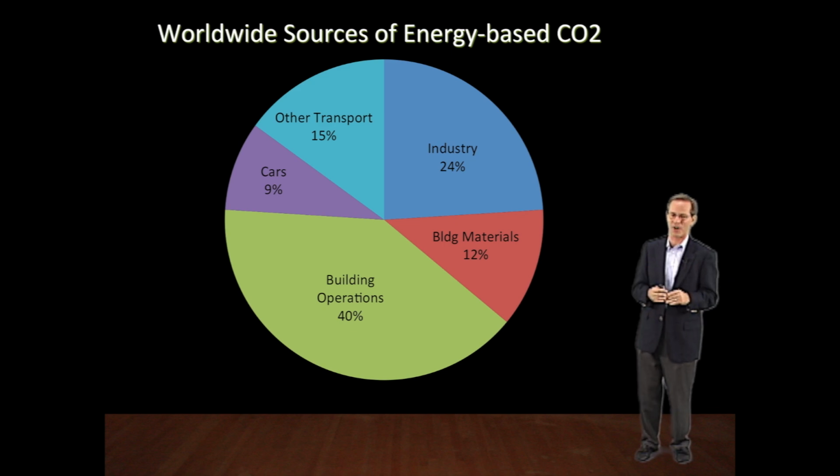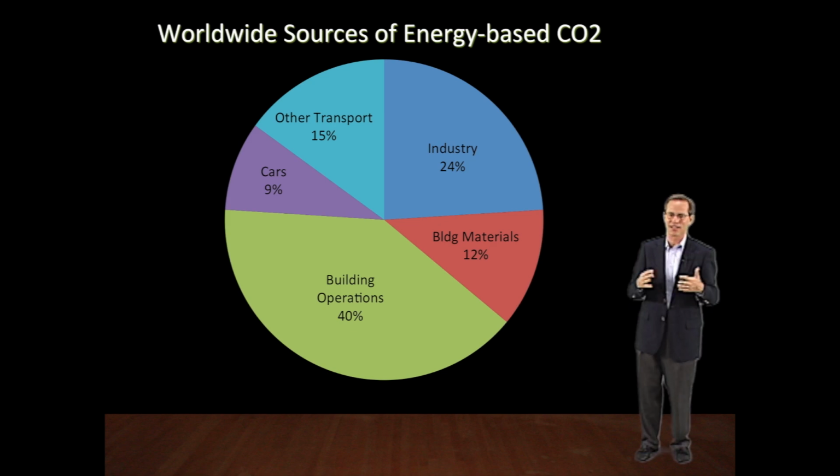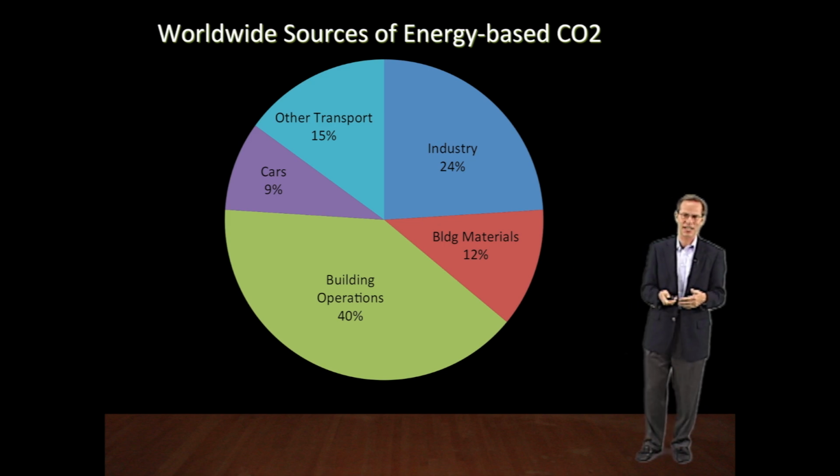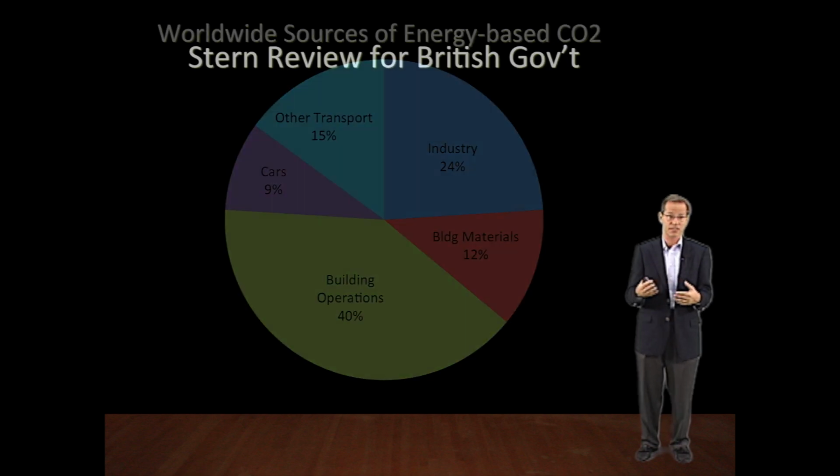Only 9% is cars. Important to note, only 9% is cars. So we talk about cars a lot. Of course, please go get a hybrid, get an electric vehicle if you can, but that's only 9% of the problem on a worldwide basis. 52% are the buildings we live in. And we're going to have to deal with that, and we're going to talk about that in another session that I give, but I did want to point that out so that we can start thinking about our buildings and some additional solutions.